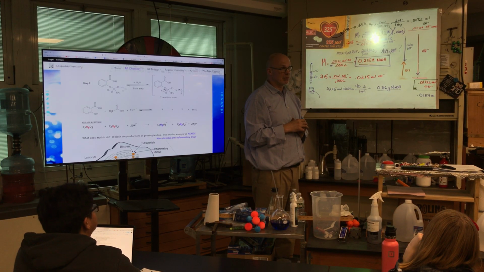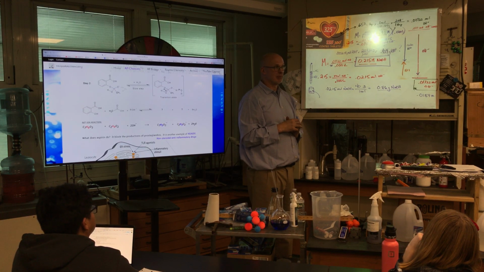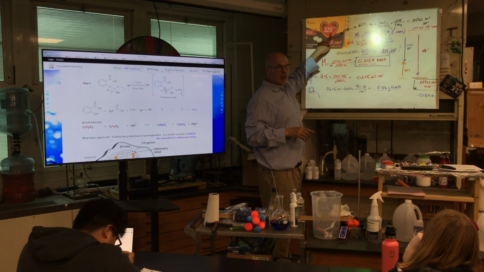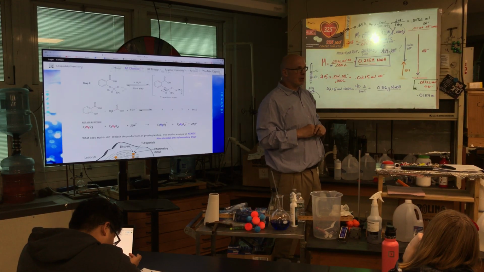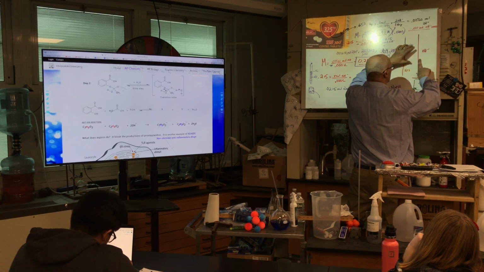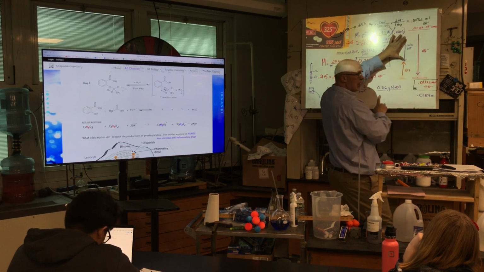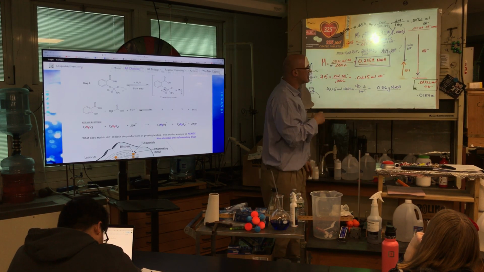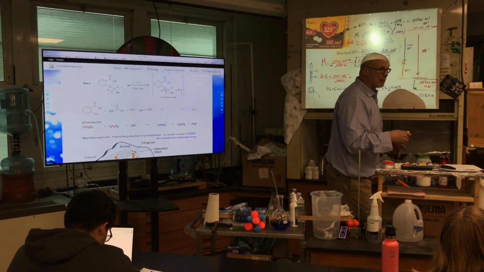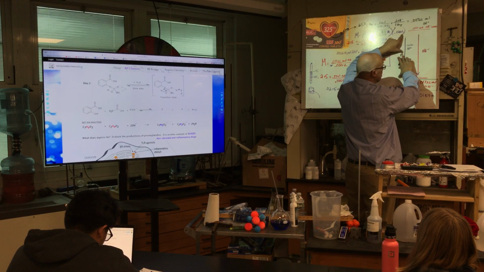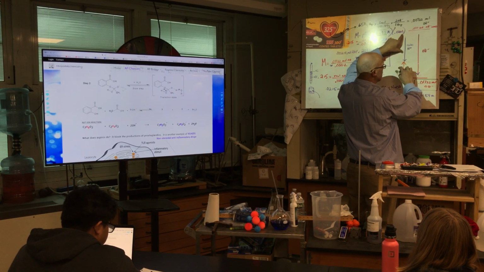Yes? Is there already a fixed amount of moles of H plus in the beaker? We didn't add any H plus yet. We've only been designing it around 325 milligrams. The purple line is already there. We don't know what it is. I don't know how much back I have to go to find the amount of hydroxide that neutralized my aspirin. Okay, but all these numbers have been dealing with the red line. Yes. That is an unknown, because what if my tablet has a lot of excess? Then the tablet has less aspirin. Okay, so this is a wiggle room thing here. So this is something we don't know.